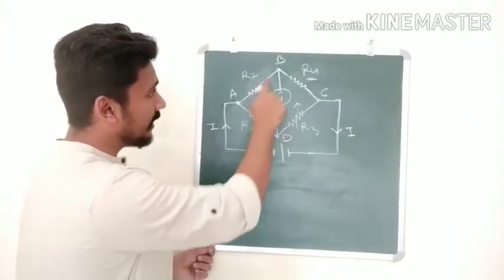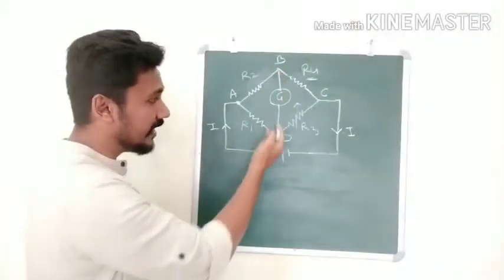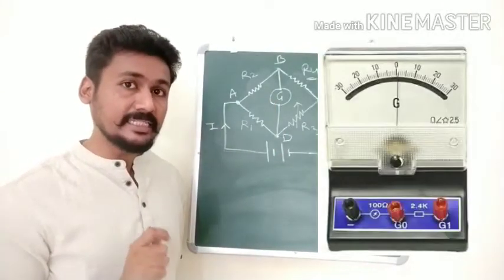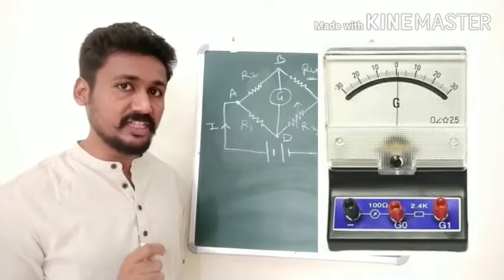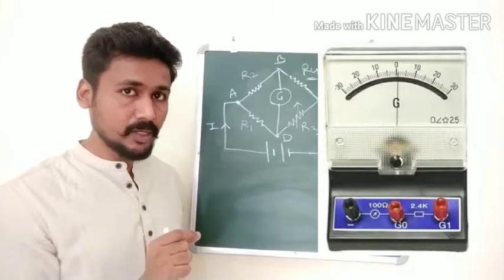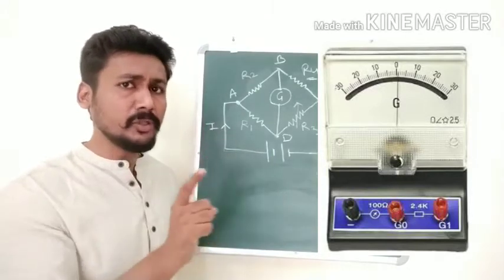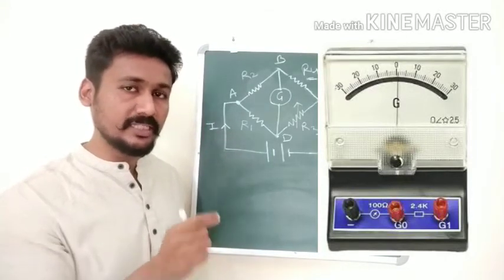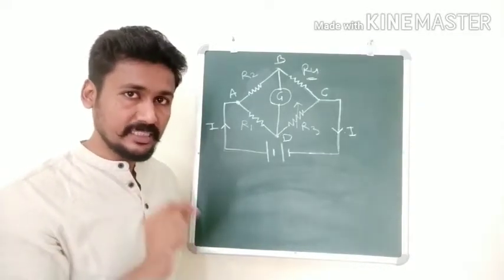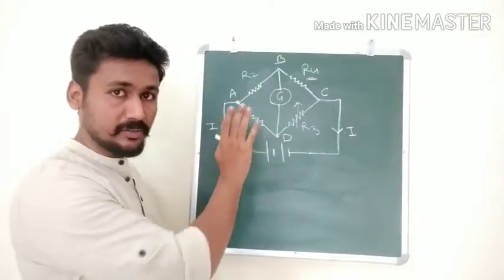Then these are the points A, B, C and D. You will see that the galvanometer is connected between B and D only. I hope you remember galvanometers. In 10th standard we studied about galvanometers for the first time. Galvanometers are able to detect current in the circuit. If there is any current flowing between two points and you connect a galvanometer there, it will show deflection. If a deflection is shown, there is a current flowing. If no deflection is shown, there is no current. That is why we are putting the galvanometer here. We will shortly see the full purpose of this.